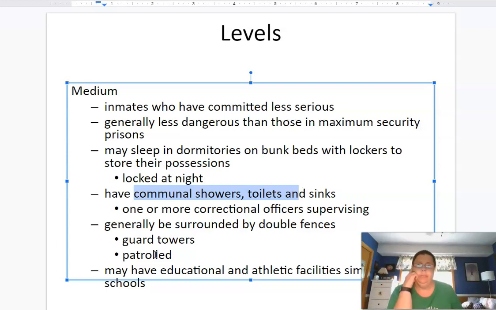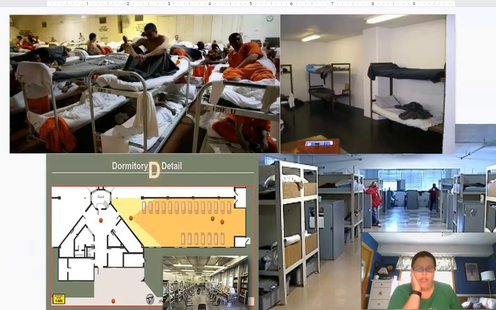However, not all of them are occupied on a 24-hour basis, but in all these prisons, medium, maximum, and closed security, there are guards that drive the campus the entire 24 hours. More pictures. You're starting to see a lot more people in a smaller space. This one just gets me because you got four bunk beds here. Here's another four, here's another four. So you're looking at 12 inmates. Over on this side, you've got one, two, three of them again. So you've got 24 individuals living in this very small area.